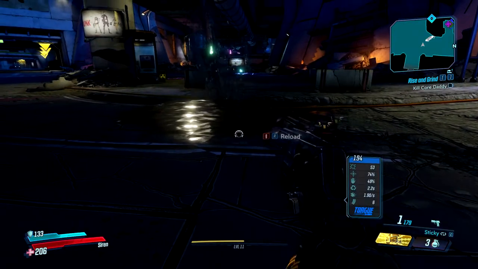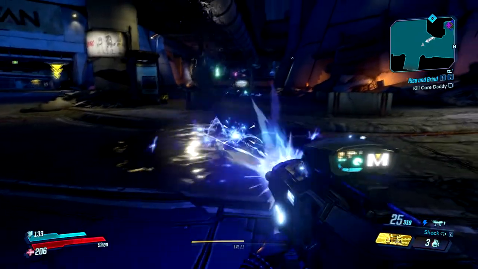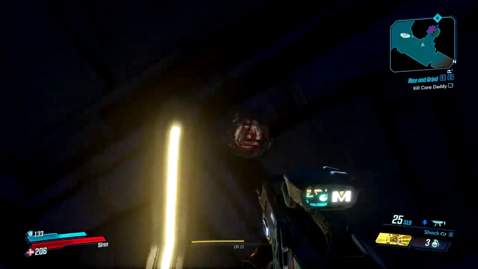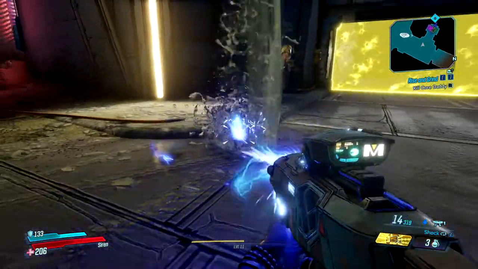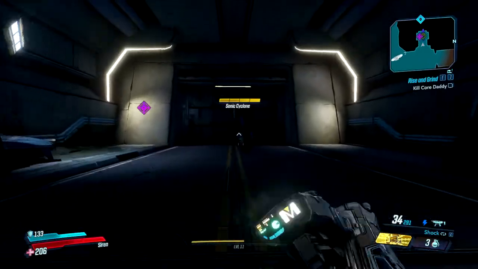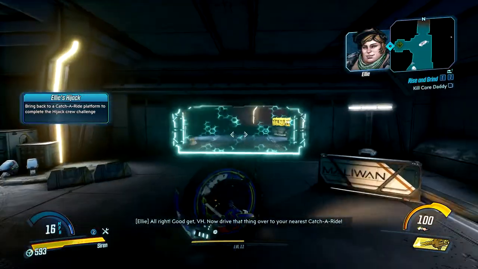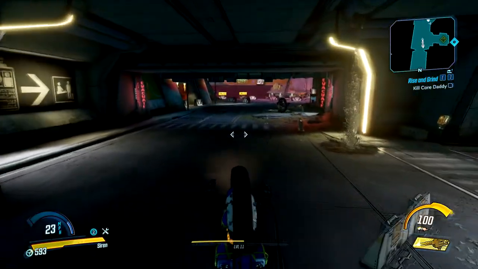So now, if I hit this with a shock weapon, there should be power coming through. Oh, there's another one. Aha, I see it. Boom. Electrify the water. Short circuit. There we go, baby. So I got the Sonic Cyclone.